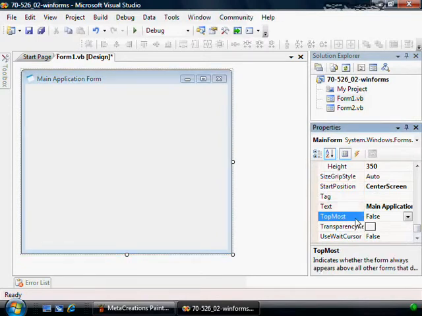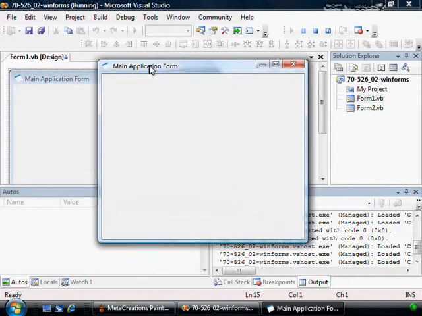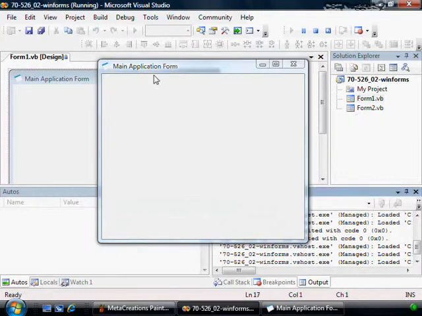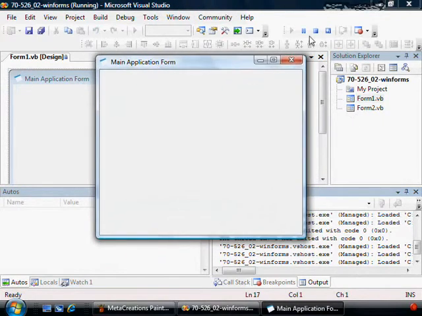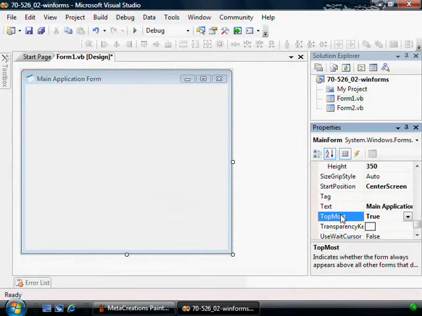We also have topmost, and the topmost form you can see by default is false here, which just basically means if I click on another form, then this form will go to the back. Well, if we turn this to true, then this form will always stay on top of the other forms. And you can see that here. See, here's our form right now. Now, if I click on the Visual Studio environment, this form should technically go behind it. But since we set it as the topmost form, it actually stays on top. Pretty cool. Could be useful there. All right, let's turn that back to false here.